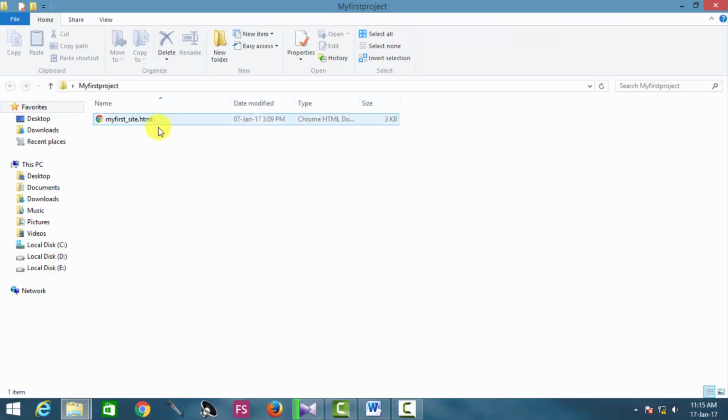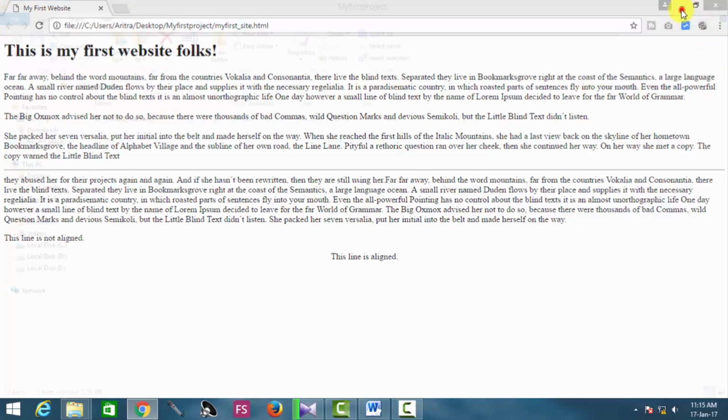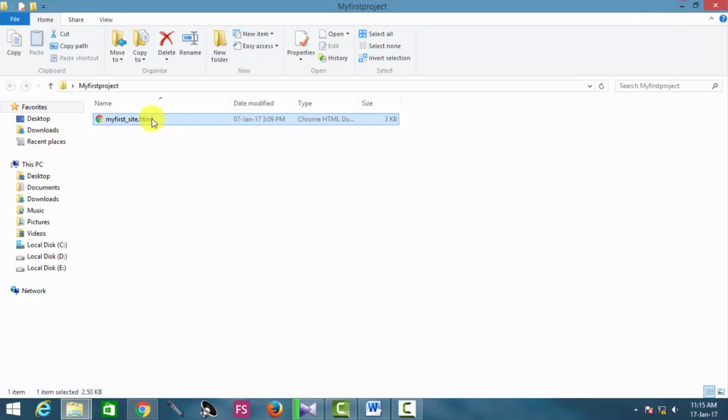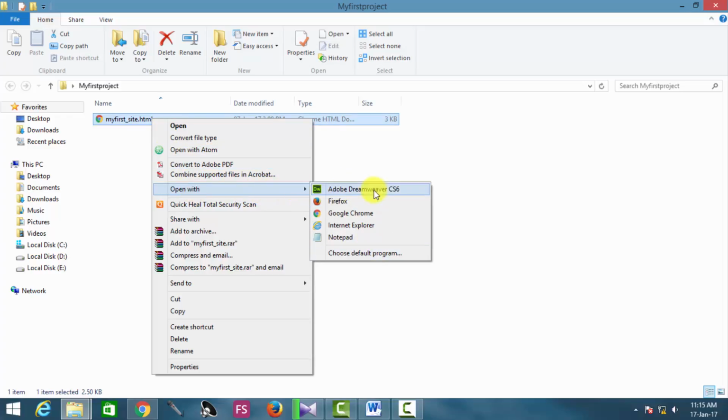And this is our project. We are first double clicking on it to see our project in the browser. This was the project we were working on so far. Now I'm right clicking on this file, my first site HTML.html, and I'm opening it with Notepad.